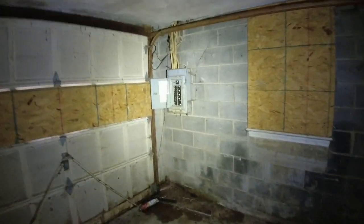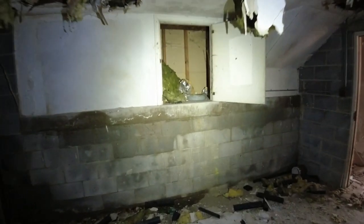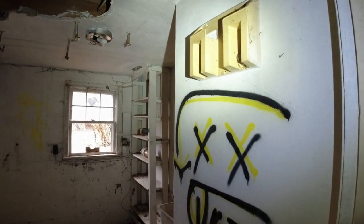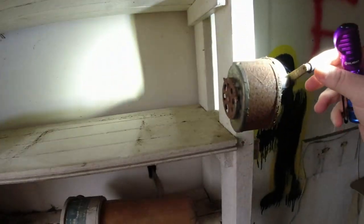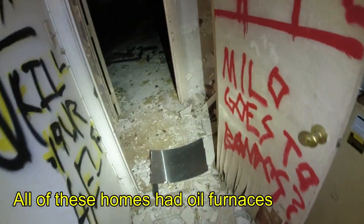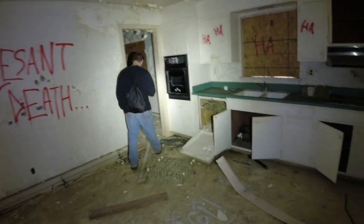There are fluorescent light fixtures and a pretty modern electrical box here. Looks like there were attempts to board it up but as you can see it's not successful. There appears to be a little crawl space — keep your eyes out for any Christmas stuff or toys. Here's a little utility room with an old school pencil sharpener. Looks like a gas furnace. We're walking on piles of sheetrock — let's go up to the main level.